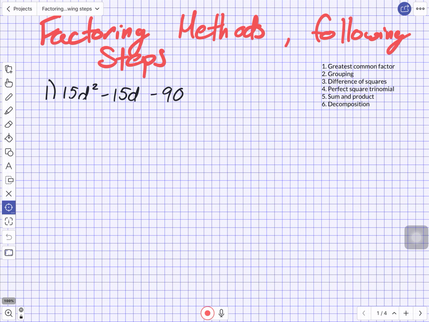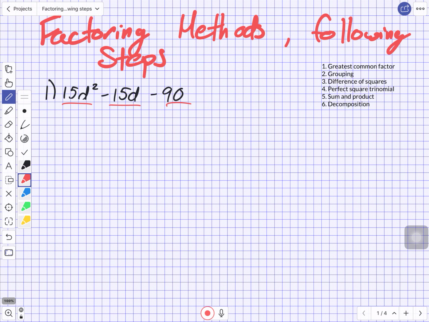Every time we look at something, we're going to address number 1. And if we can't do that, then 2, then 3, then 4, until it's essentially factored. So, greatest common factor. When we look at this very first question, first of all, look at the variables. Is there a variable in all 3 of the terms? No. So I can't pull a variable out of every term, so factoring out a variable is not going to be a great idea.